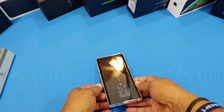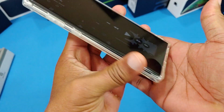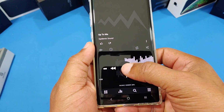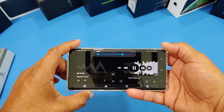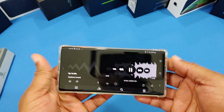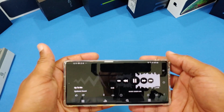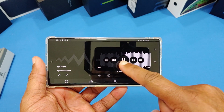Okay, so we're going to test out the speaker to see how this port works. As you can see, it's covered right here, and the sound comes out in front, so you won't be able to block the sound coming from the device. So that's going to help there. But let's go ahead and see how this sounds. Sounds pretty good. So it sounds pretty good. Not too bad there.